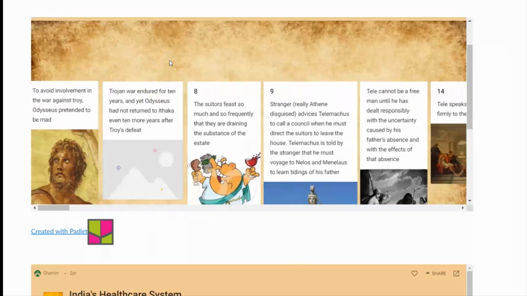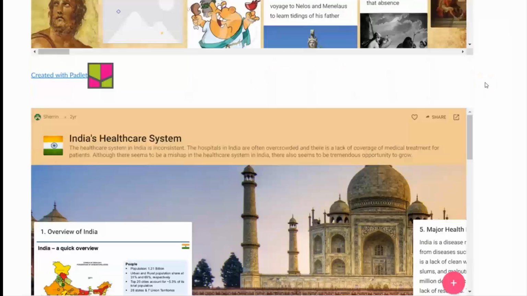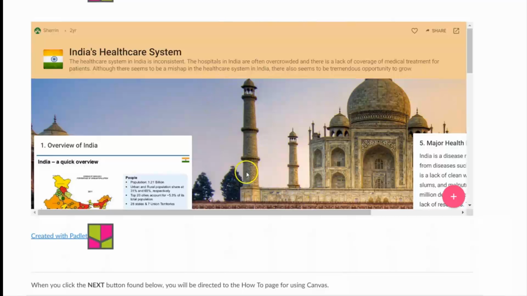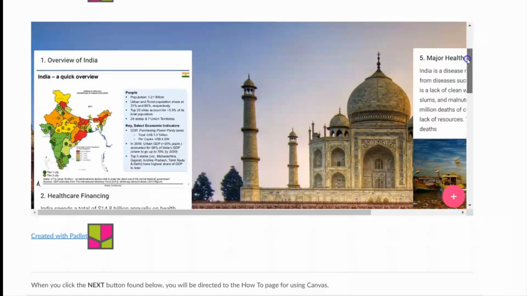You could even post a voice recording where you record a little introduction on what your Padlet wall is covering, just to help your viewer understand the message that you are delivering through the use of your Padlet wall. Here's another one on India's healthcare system.